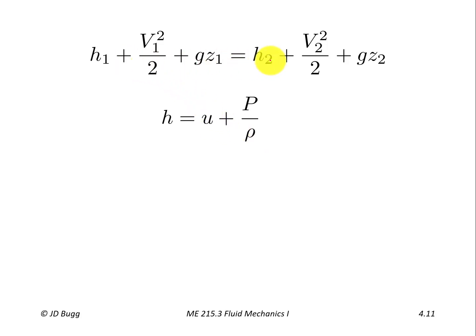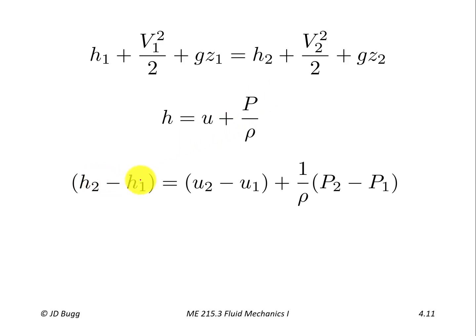Well, we have an enthalpy change here. So if we take a look at H2 minus H1, which is what we would get if we were to take this over to the other side of the equation here, H2 minus H1, by this definition, is going to be U2 minus U1 plus 1 over rho times P2 minus P1. So notice here I've factored the rho out. In other words, I've assumed the density is constant. So constant density, this is the spot where we've made that assumption. If the density were changing from 1 to 2, we wouldn't have been able to make this simplification. So the density factored out, so it's constant, the same at 1 and 2.